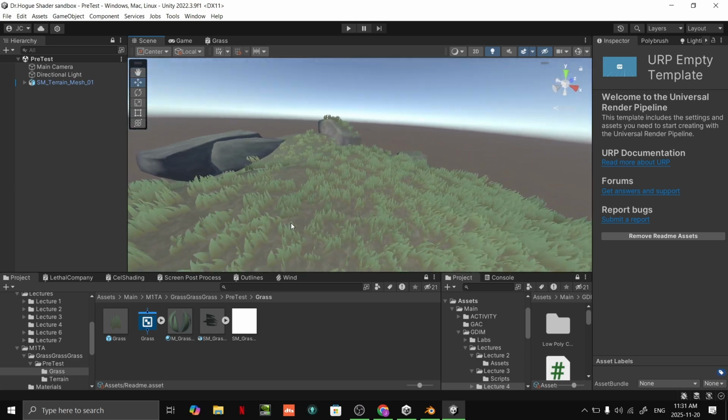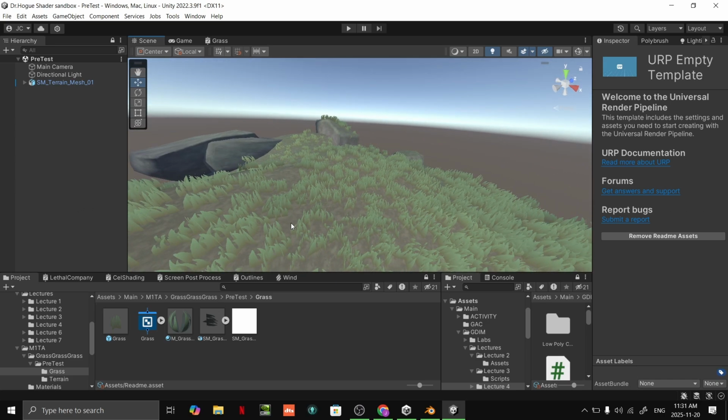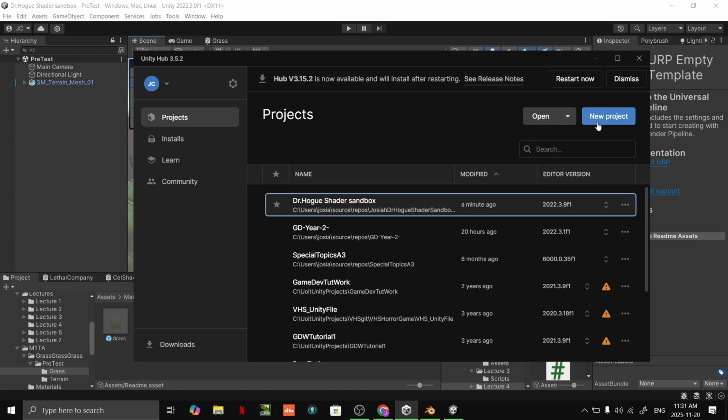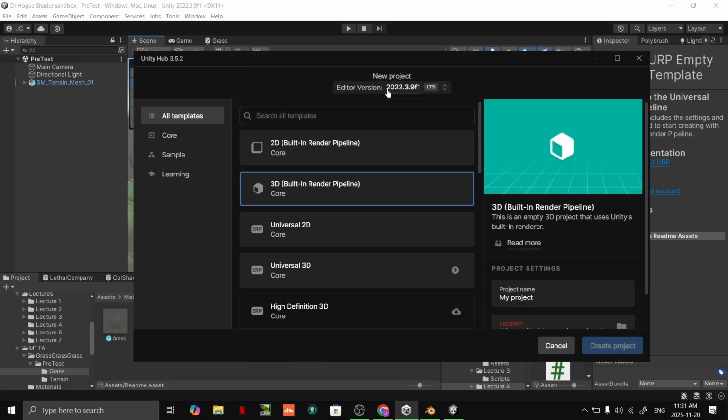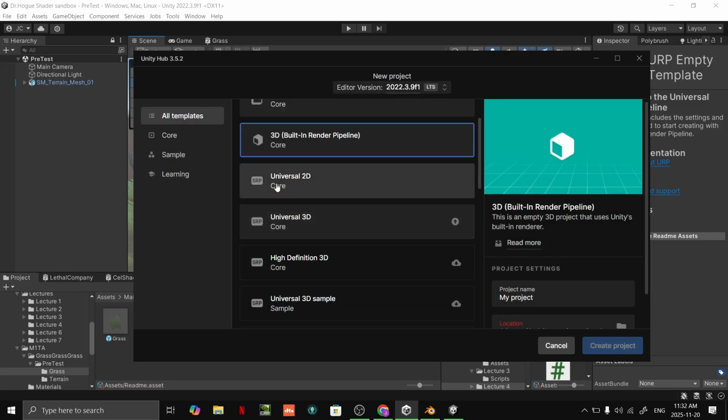I already had this Dr. Hoke shader sandbox that I do all of my work in within Unity now, just because I don't want to make a ton of projects. But if you're making a brand new project, make sure it's a newer version, of course, and that you have it on Universal 3D Core. That one will ensure all the packages we use will work.